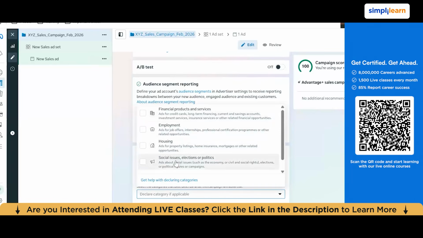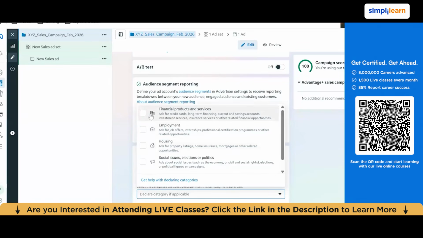Okay, can anybody guess why? Why just for these four categories is Meta asking you to disclose this to them? Because here you can't see any other category, right? There are only four categories mentioned, which are part of special ad category. So anyone who would want to guess why these four categories are called special ad category, right?